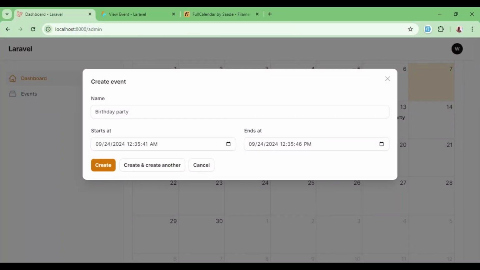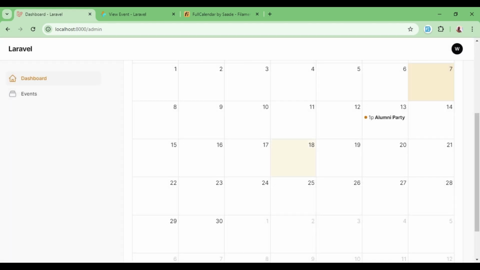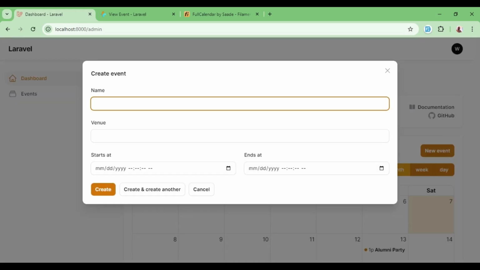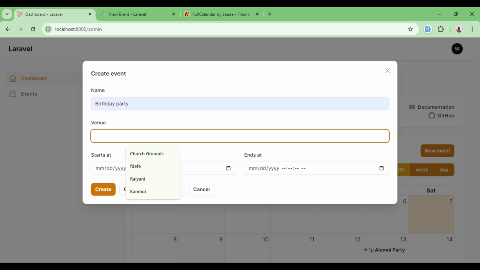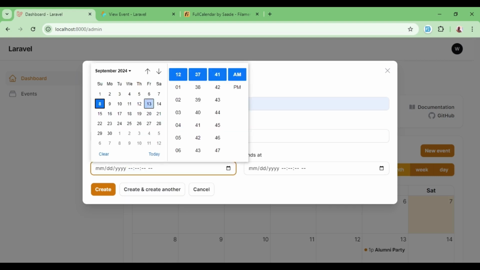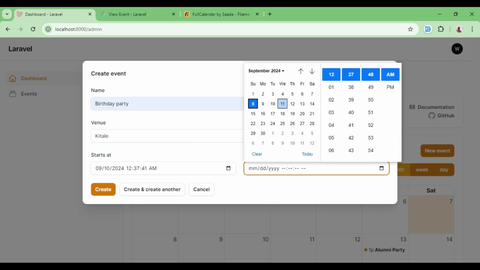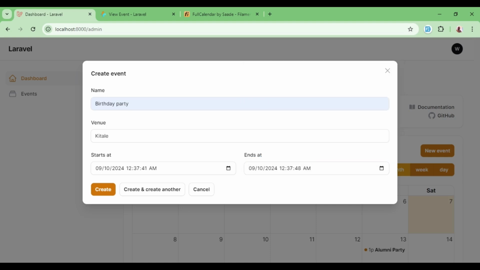So if I try that again, let us create maybe on a different date, refresh. Now we have the name and venue, so birthday party. And the venue is Kitale somewhere. Then starts at, maybe the date is at 10th, and then the end at, again, 10th, a different time.